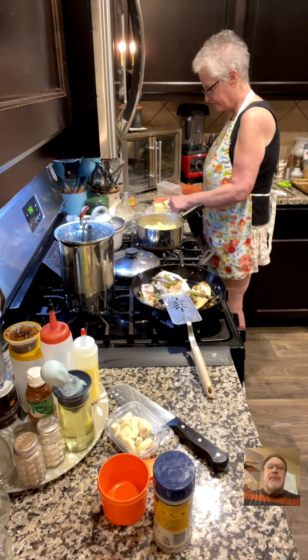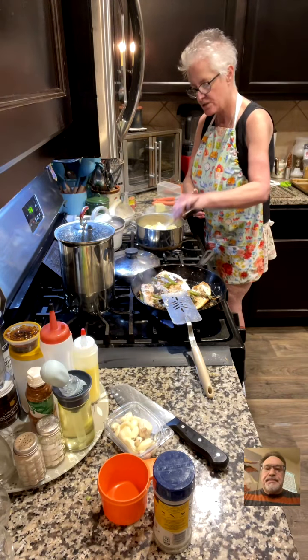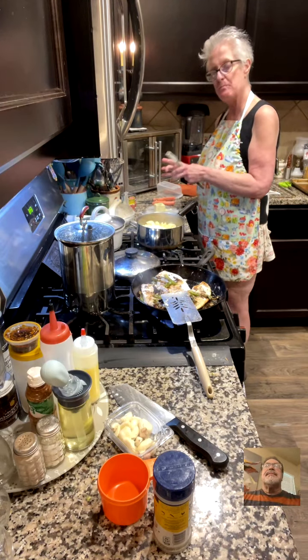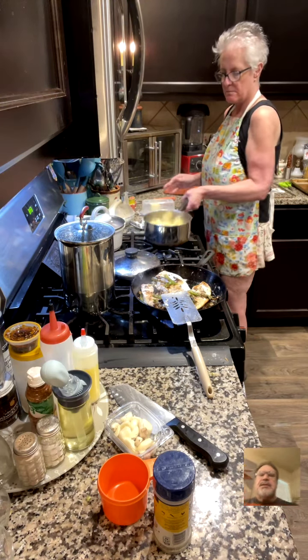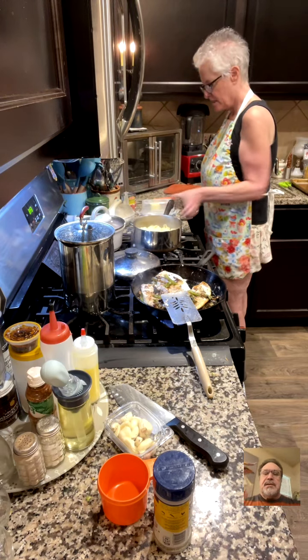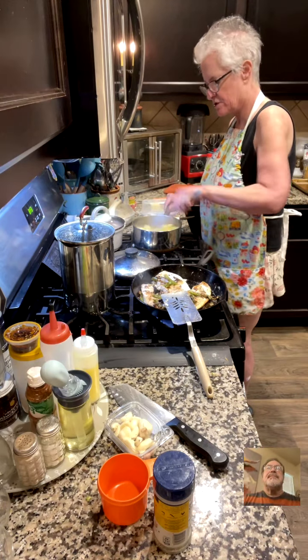On the menu tonight, we have chicken cutlets, broccoli. I don't know how much y'all saw, but I just put like 4 tablespoons of butter, because I have really smaller sticks than you guys have, maybe. But yeah, this was a half of a stick that I just put in. Now I'm gonna stir it up.